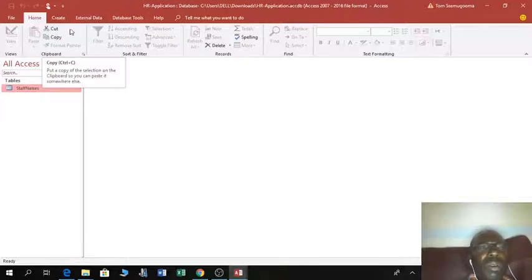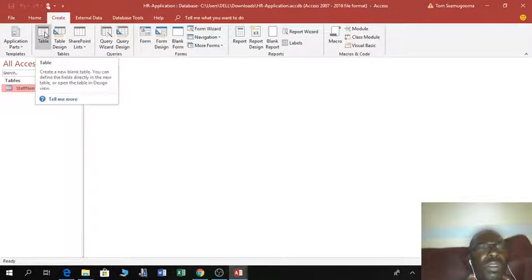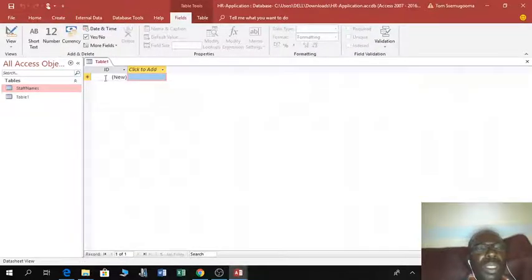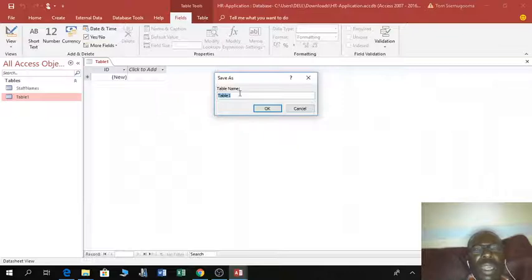The table I'm going to create, you click here, create table, and right click it. I'm going to create a table called location. This is where we shall pick the locations of the employees as we capture the information in the database.